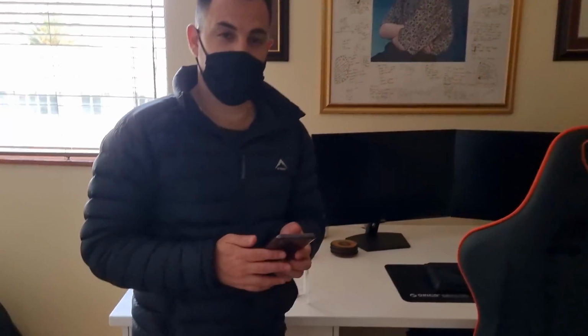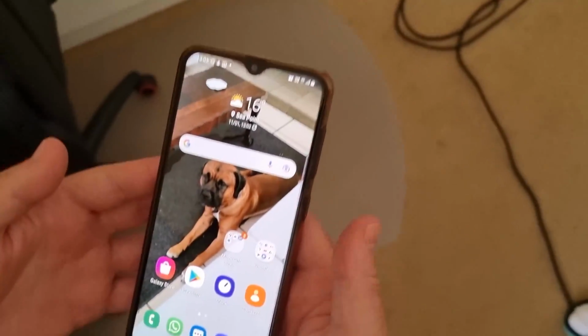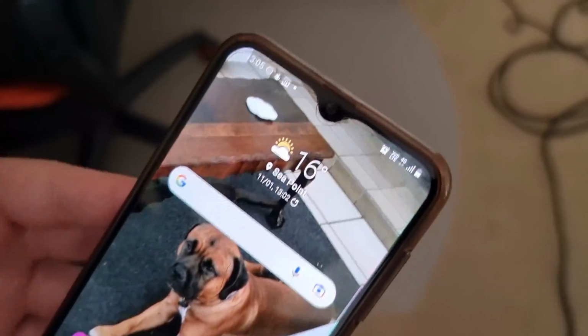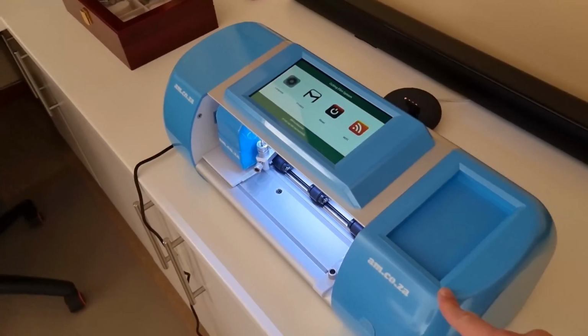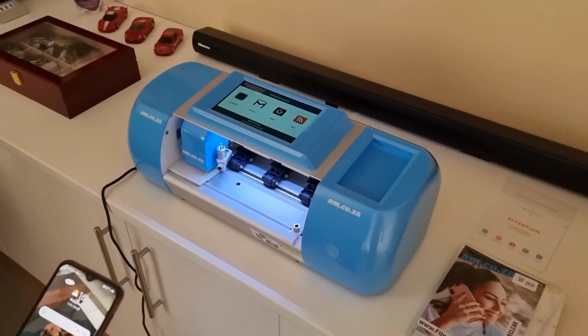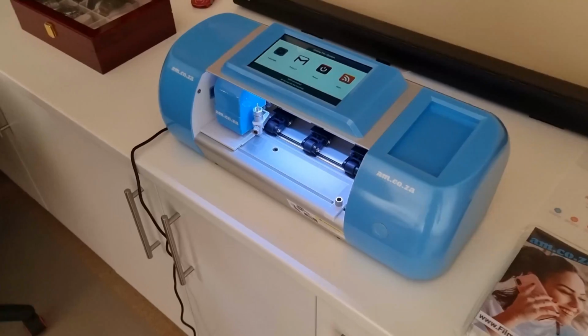Hey Josh, remember the other day I bumped into you and I said, let me see your phone? So let's see your phone. Okay, you've got a broken screen protector. So this over here, come check this out. This is the am.co.za foam cutter machine, which lets you cut your own screen protectors at home. So I'm going to make one for your phone.